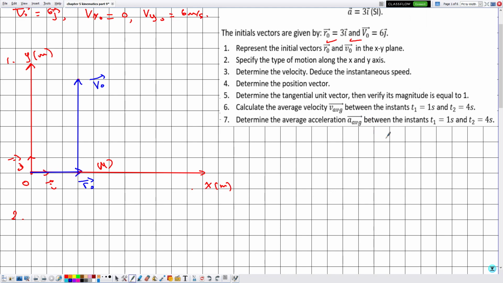So it's convenient to write on the scratch the equations of motion regarding one dimension, and they are given by, for the URM, x = vt + x0, v is equal to a constant, as for the acceleration, it is equal to 0. In the case of the UVRM, we have x = (1/2)at² + v0t + x0, in which v = at + v0 and the acceleration is equal to a constant. Now let's start by justifying the type of motion along the x-axis.